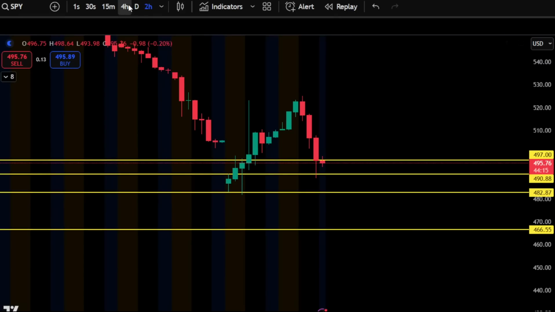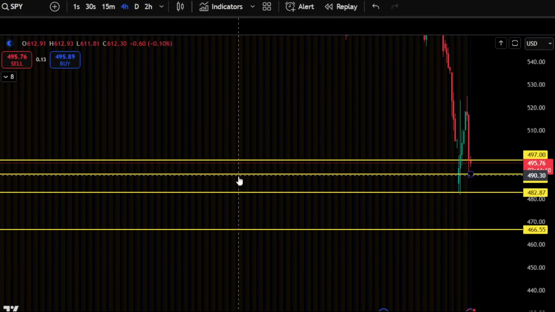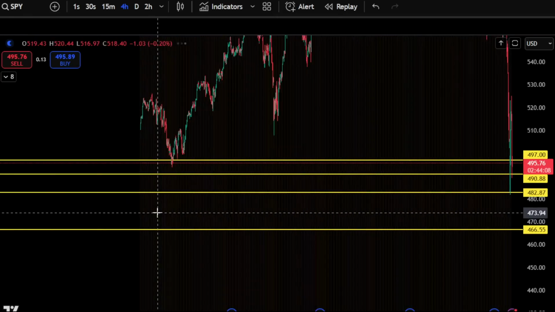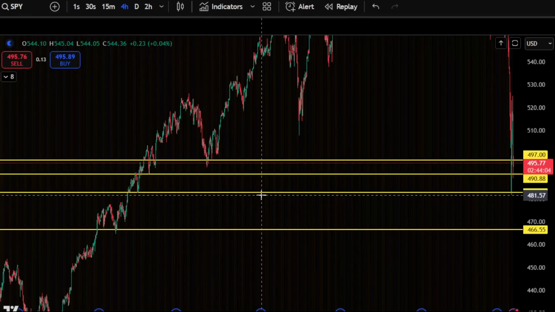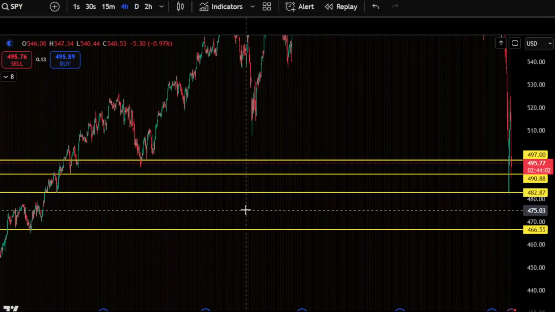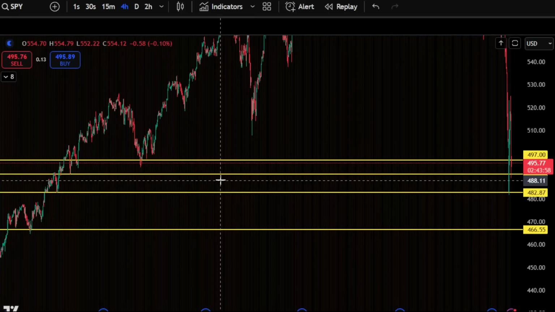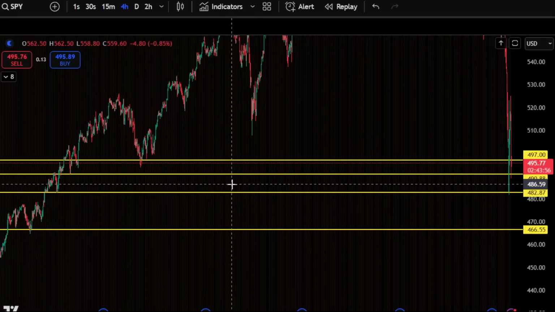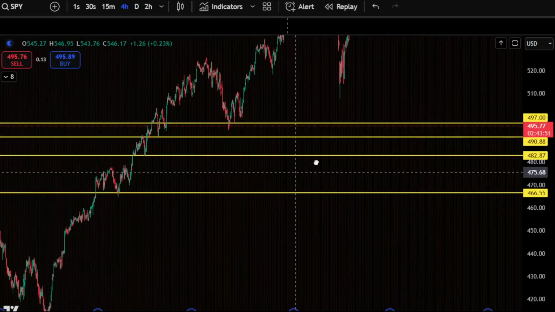I know that I can trust these levels on the higher time frames more so than the smaller time frames, right? So again, when we go back to the 4-hour time frame, I know that there is a good chance that we're going to head towards 483, between the 483 and 485 psych level, as long as the SPY stays below 490, right? And so I will be looking to take profit within this range between 485, which is our psych level once again, and 483, 482.